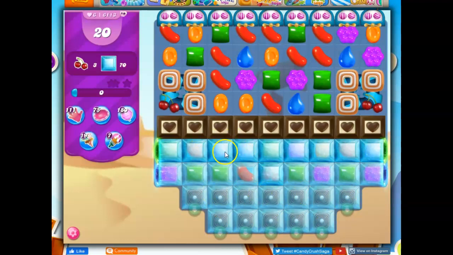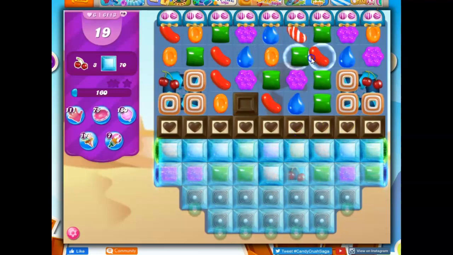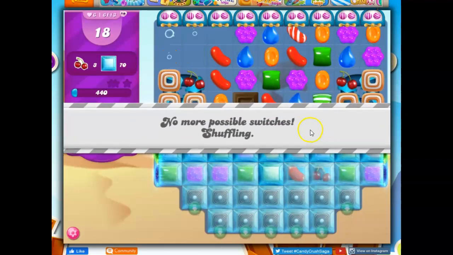Like if I can get another blue because I can faintly see some blue behind here and match it up, then I can clear it out this way. But those licorice are stuck down there. I've got some stripes here. If I had the opportunity just to take out the dark chocolate, or maybe even just taking out toffee, I'd probably do that over making stripes since I already have stripes set to come down.